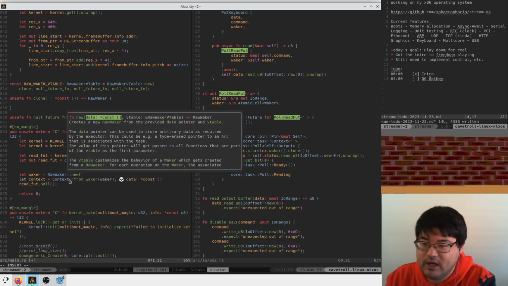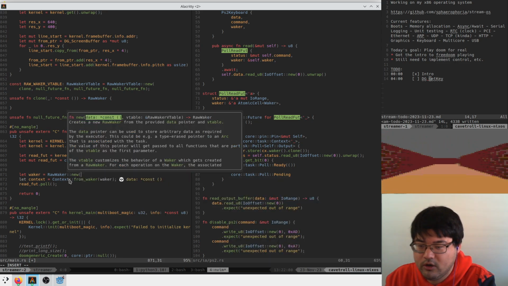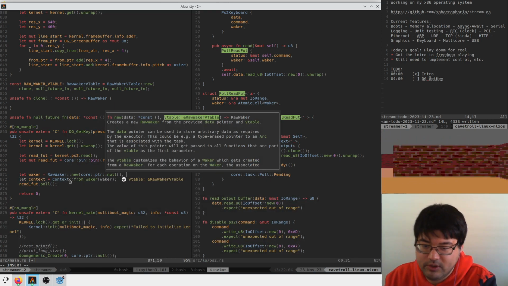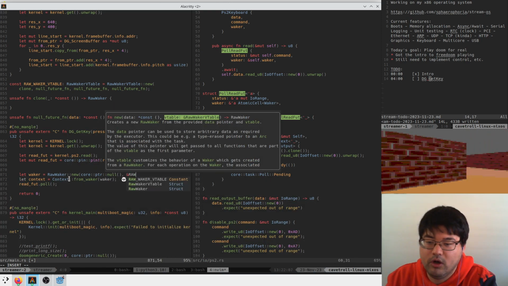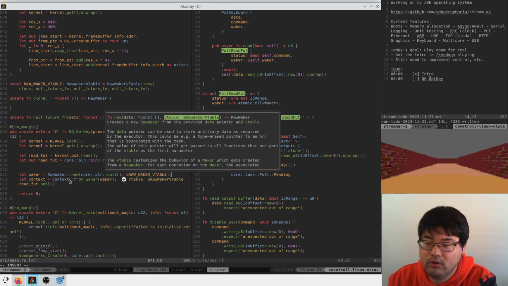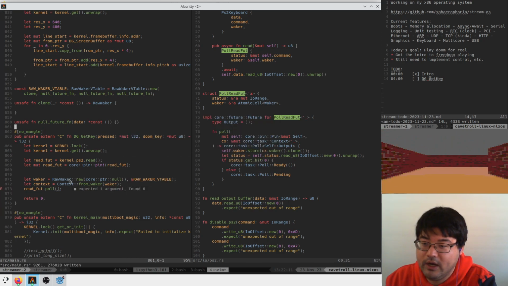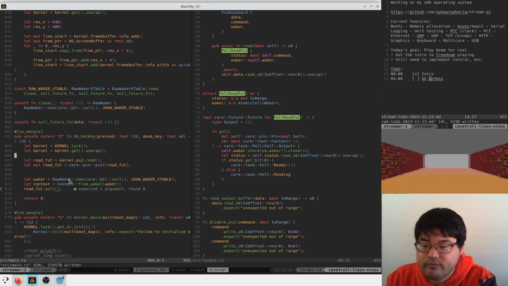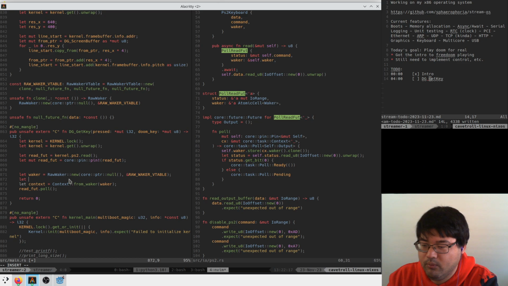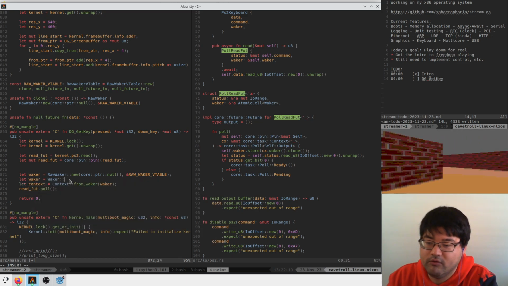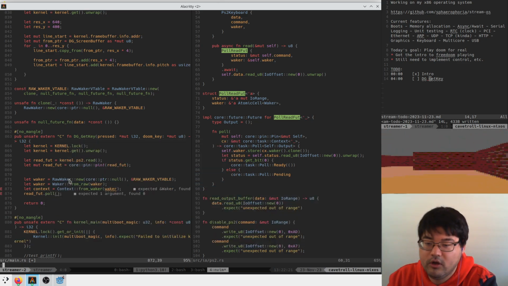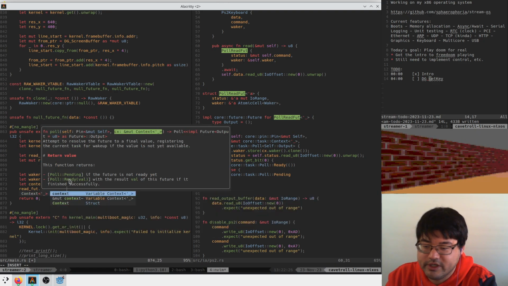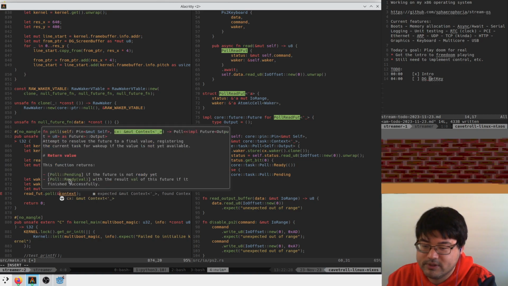We construct this with core pointer null, right? We have data, but we're not actually going to do anything with that data. And then we pass in raw waker vtable. And then this is the same thing. And then we need let waker is equal to waker from raw waker. Ooh, what a pain. But I think we're good to go. And now we can pass the context. I think this has to be mutable, so we press and mute, I think.